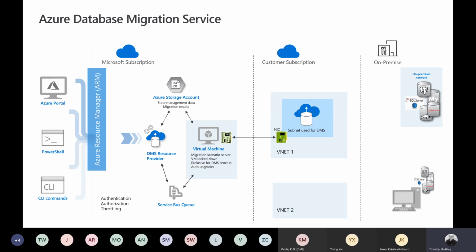You'd have a virtual machine server that's only for database migration service. And then you'd have your subnet that you use for your database migration service, and then your on-premises data sources. So you could have your SQL Server, for example, going from right to left, being pulled in by a database migration service onto Azure SQL Database or Azure SQL Managed Instance, for example.